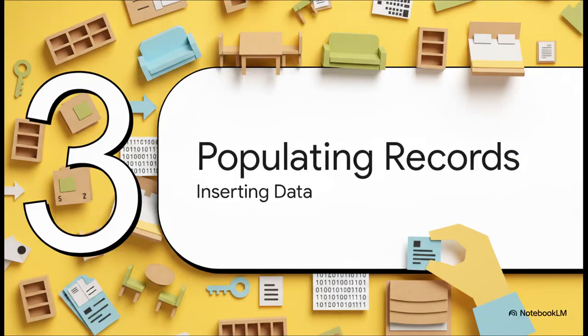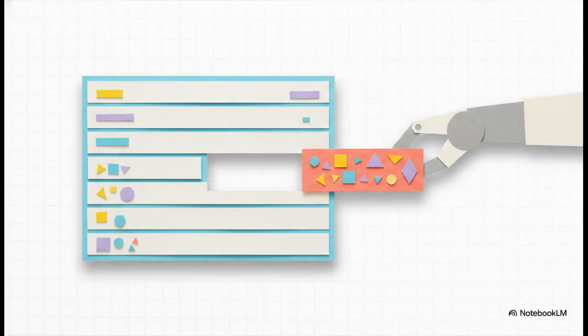Section 3. Populating the student records. The foundation is set, the walls are up, so let's move the furniture in. To get data into our new table, we use the insert into command. We say insert into students values, and then, matching the exact order of the columns we just set up, we drop in our data. So for example, we insert 101 for the ID, Amit for the name, 20 for his age, computer for the department, and 85 for his marks. You just load it row by row.